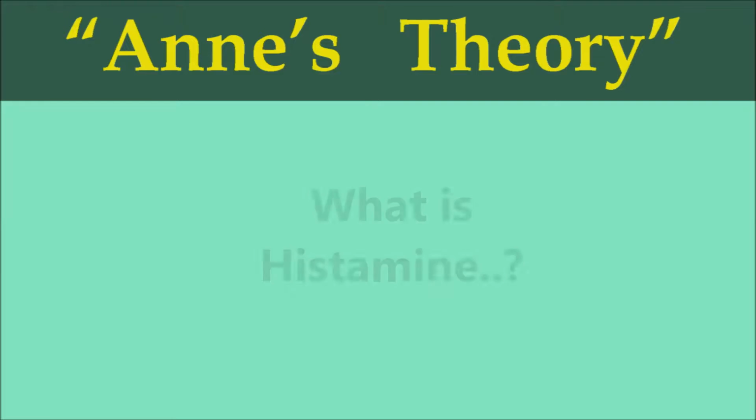Today's subject is antihistamines. Antihistamines typically are small white pills that are taken to relieve allergy symptoms, but they can also help you with intolerances. The reason for that is when you get an intolerance, you also get the histamine symptoms, because within the process the histamine is created the same way as in an allergy. The only difference is allergies are caused by histamine attack, whereas intolerances are caused by food nutrients attacking the organ itself.